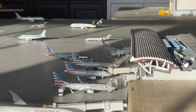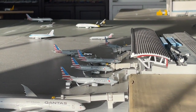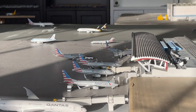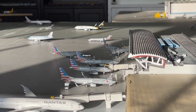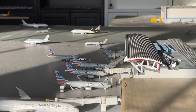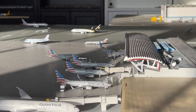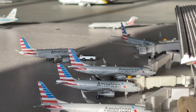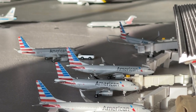But let's see if I can zoom back out and get us back to some stable frames because that was pretty rocky. American Airlines' 737-800 is currently making the nonstop flight today in from Charlotte. This guy's going to be continuing out to Fresno. Airbus A380 with IAE engines is currently coming in today from Albuquerque and is going to be continuing out to Sarasota.